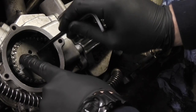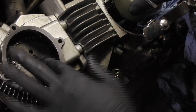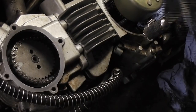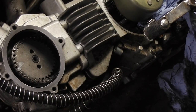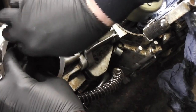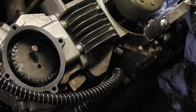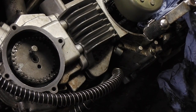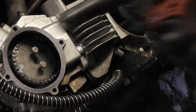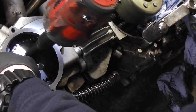We need to put these bolts in the cam to stop this from moving. So if we turn the cam there so the holes line up, and then we're going to put our bolts in there to stop that from moving. And I'm going to whiz those in with my torque gun. It is the best way to do it, but you've got to be very careful not to strip the threads.